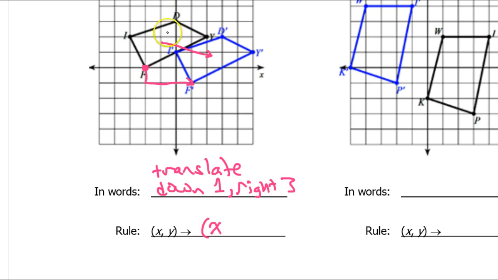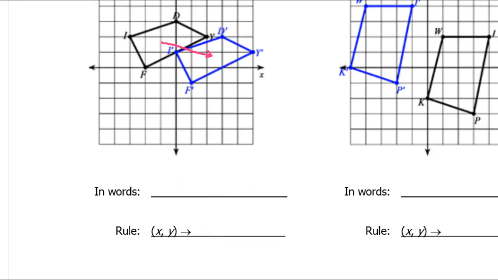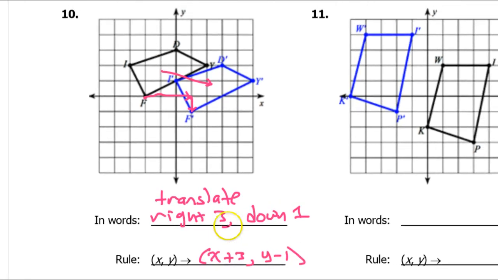So then the rule would be, you know what? I always mean to go horizontal and then vertical. Can I redo that? Just to avoid confusion, I always do the horizontal motion first and then the vertical motion. So instead of saying down 1 and right 3, I want to say right 3, and then I'm going to say down 1. Okay, so translate right 3 and then down 1. See why I wrote it the other way around? I want to keep it in the proper order for the rule. So now I'm ready to say x plus 3 for the right 3 and y minus 1 for the down 1. You always want to do the x first and the y second, because that's how ordered pairs work.